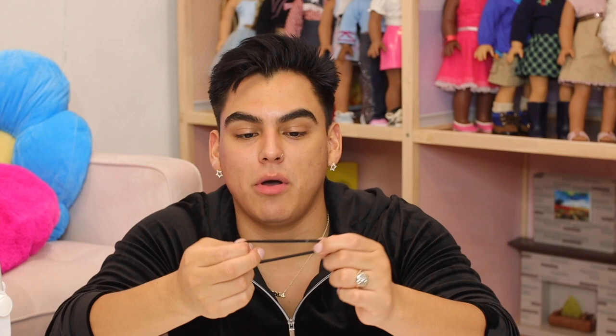These are other rubber bands that I have. They're just bigger if you wanna keep their hair in a ponytail. If I'm doing just a simple ponytail or a high ponytail, these regular hair ties are perfectly fine. The cloth ones are fine. The parts that don't have the metal on them are fine, but once they have metal, it becomes a no-go. Do not do it. You will rip out your American Girl doll's hair, and that is no bueno.